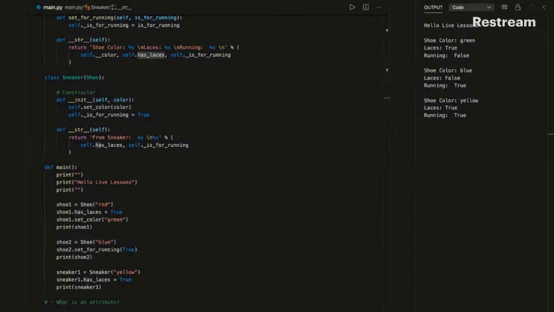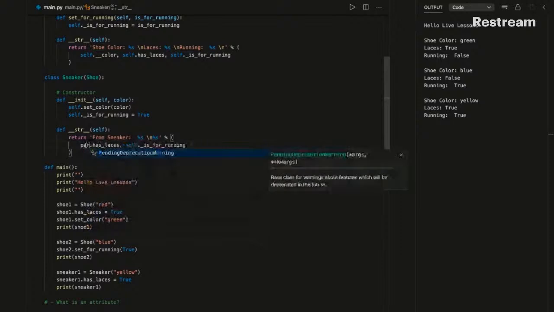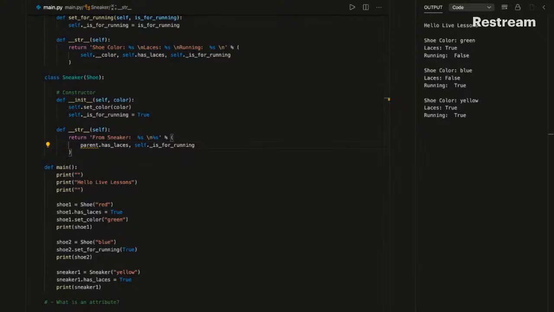We are going to need to represent a reference, the super.